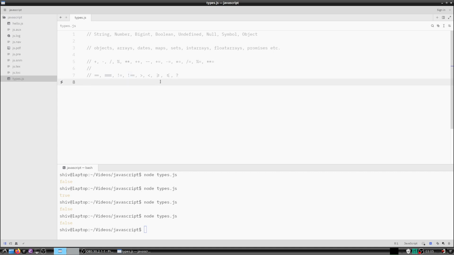One more important thing to observe is all these comparison operators which I have highlighted will give you a boolean. It will be either true or false. The result of these operations is a boolean. And we don't use double equals, we don't use not equals. So that is the summary of today's video.